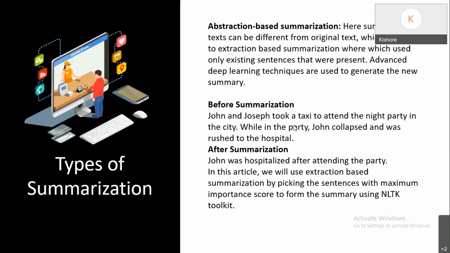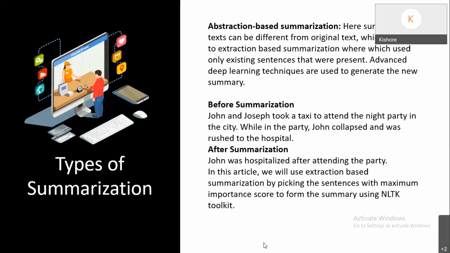In this article, we use extraction based summarization by picking the sentence with the maximum importance score from the frequency of the summary using the NLTK toolkit. So we are going to demonstrate this to you. The output is the first line: John was hospitalized after attending the party. In the original content you can never see the words hospitalized, attending and all those words.